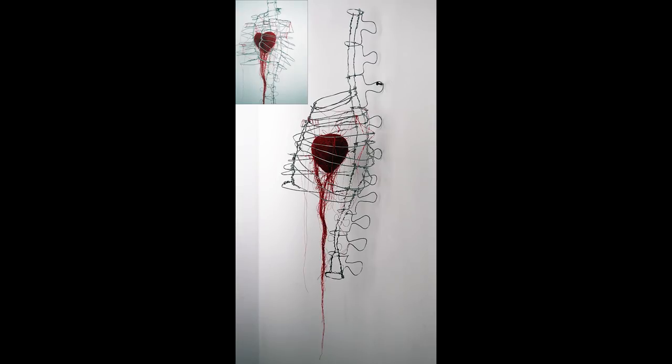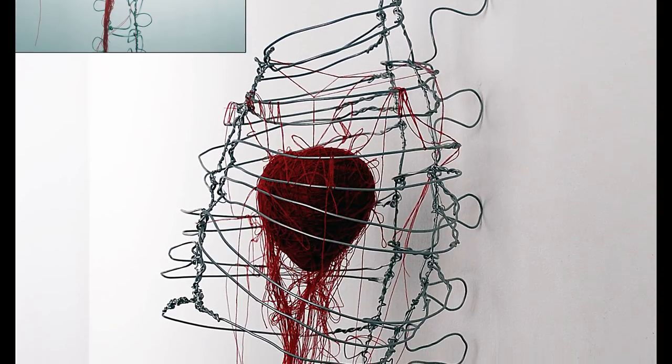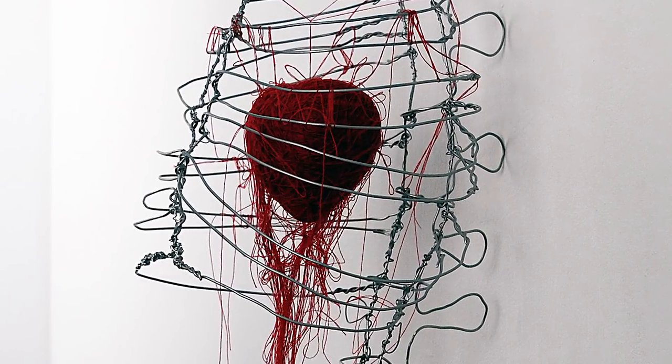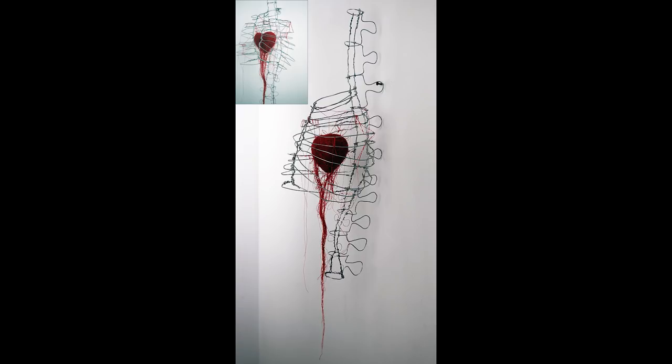I really like how you're using a variety of different mediums — drawing, painting, and sculpture — and that's something really good to have in your portfolio. For this piece, I really like how you have juxtaposition between the hardness of the metal bones of the rib cage and the softness and yarn-like texture of the heart. I think this is one of your more clear depictions in terms of sculpture — it has a good storyline and it's relatable because we all know what a rib cage looks like. Just a small note on presentation: this line showing the corner of the wall in your photo is a little distracting. I would try and find another angle or crop that out of the image. Also the little thumbnail image in the top left corner creates a tangent between the edge of the photo and the rib cage and is a different tone — if you want to include another angle, just put the two images side by side.